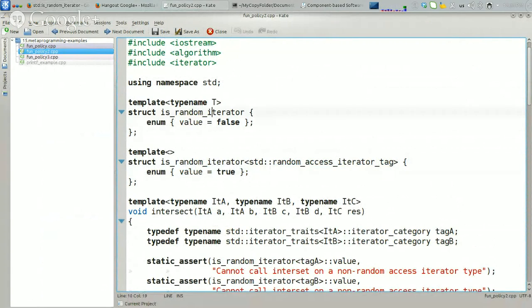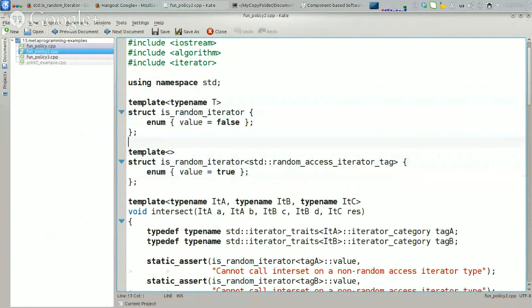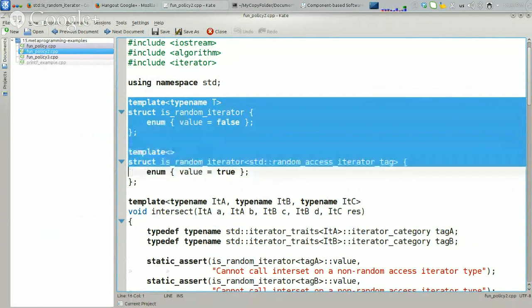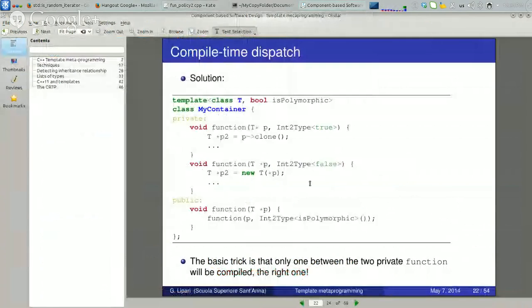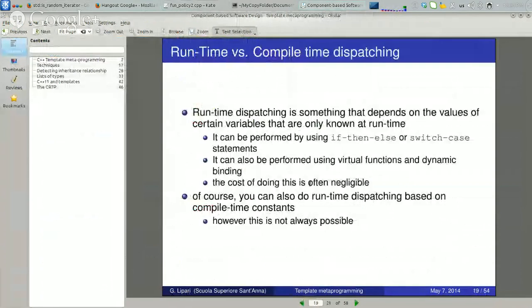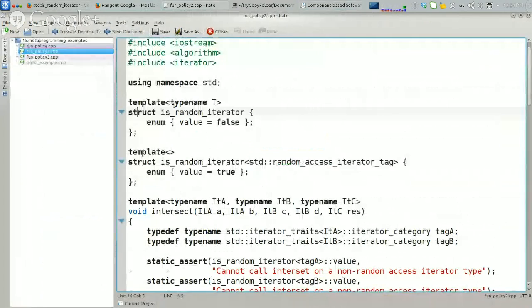So this is a simple way that I used for checking that the iterator is actually random access. It's a technique very similar to the one we have seen yesterday, like this one, right? It's not very different. And actually, I'm using a template specialization.